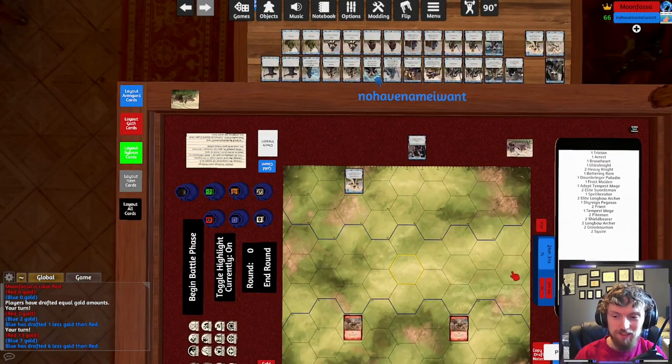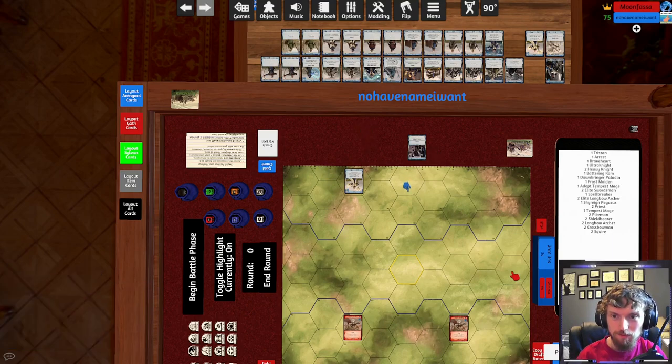No tactician. Dragon hatchling safe. Are they though? They're so safe. There's nothing you can do. The game only exists in round one, right? Guess so.